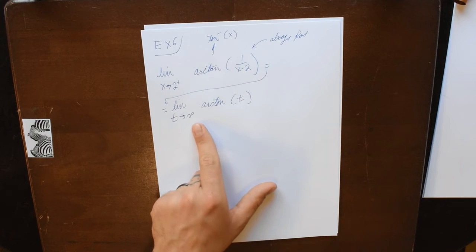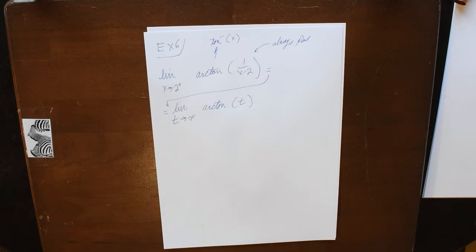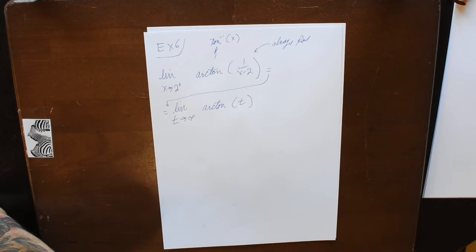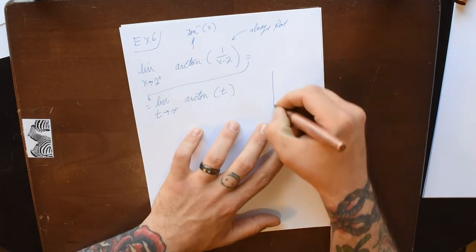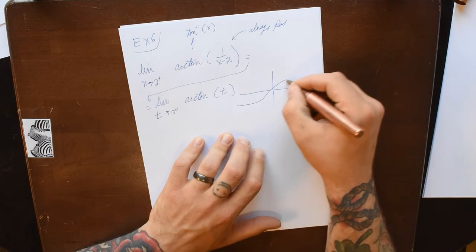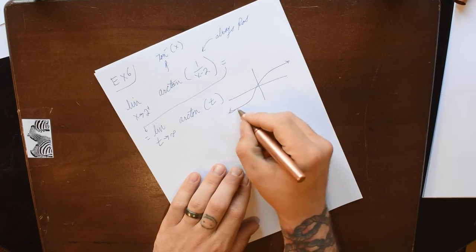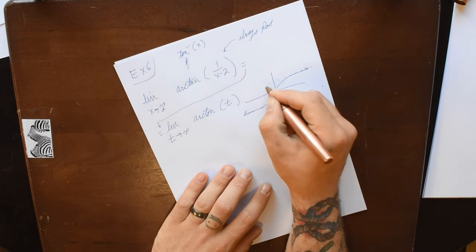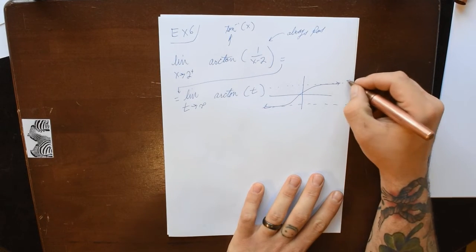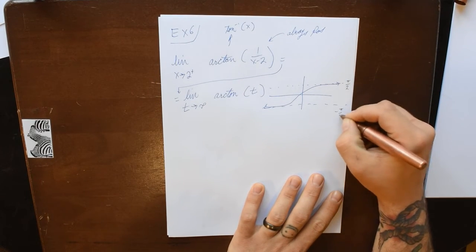Now, if you remember, as we let t increase without bound, I drew the picture a while ago. I think it was on the first piece. You guys go back in your notes, go back in the video. I drew the tan inverse of x for you at one point. I drew it a lot nicer than I'm going to draw it now. So we went off to pi halves and negative pi halves.